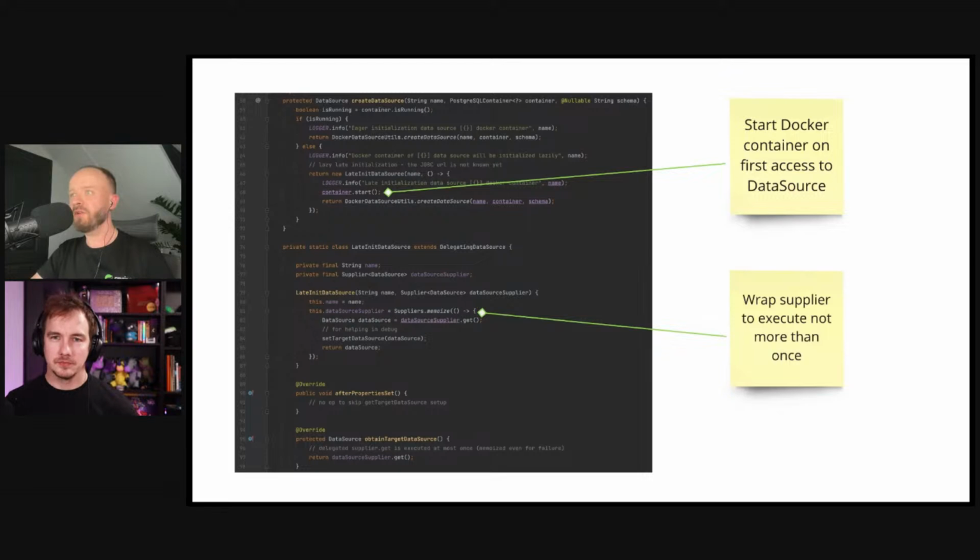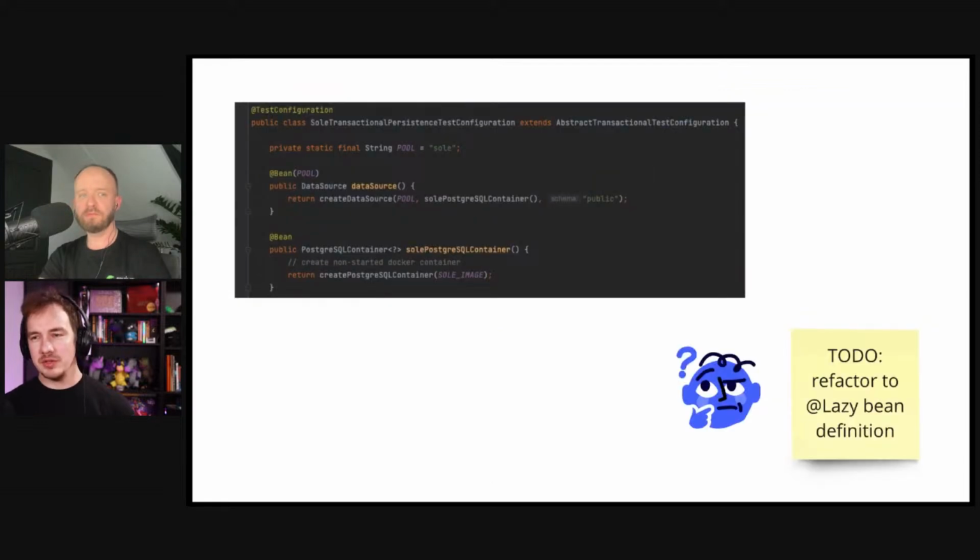So the advantage is that if we define in our configuration a data source which is actually not used in this particular test scenario, we will save resources and we will not consume more memory. Right. Do you do that also for other technologies? Because you mentioned on the slide things you use, LocalStack and Kafka. Do you apply the lazy init to all of them?